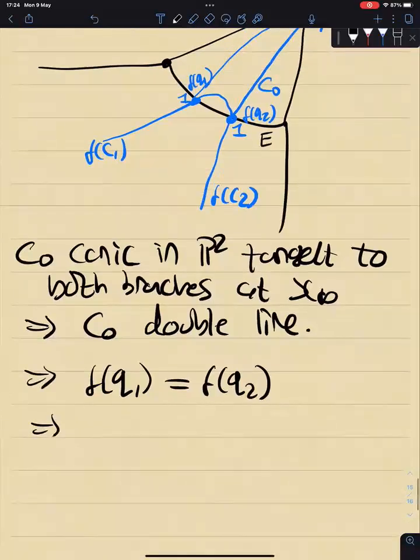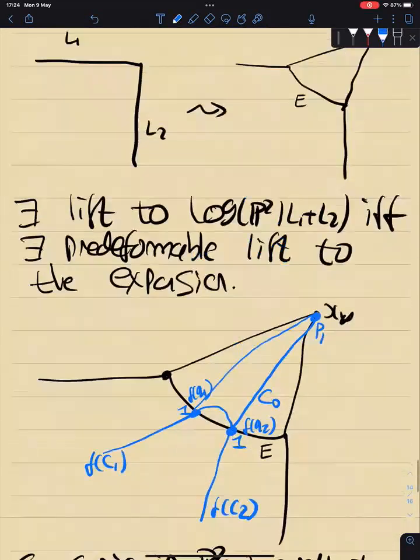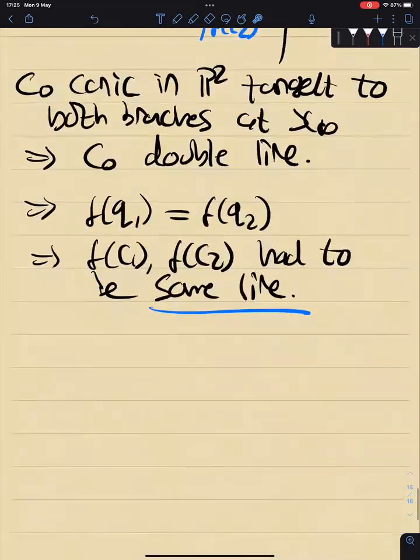And so the consequence of that, if you look at what's happening at level 0, is that these two had to be the same line to begin with, right? So f of C1 and f of C2, these lines that I started with before blowing up, they had to be the same line. Okay. So if we go back to this picture here, where are we? This locus was just the moduli for the two lines, and this red thing is basically the diagonal inside this moduli. It's saying that the two lines had to be the same. Okay. Why am I telling you this? The reason is I want you to see why blowing up helps. Okay, so I was going to say something on excess loci, but I'll skip that.